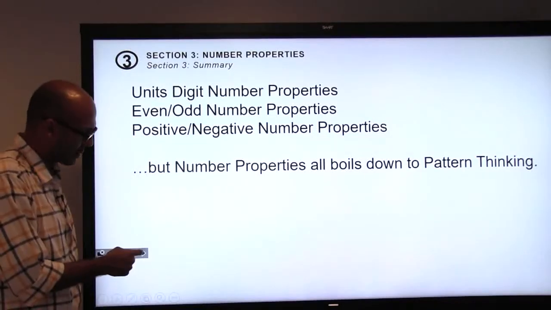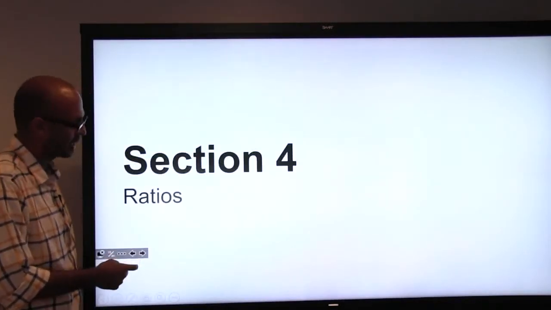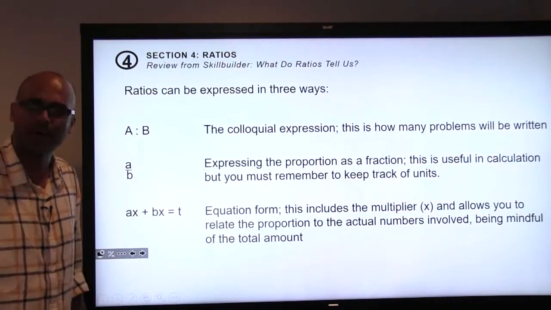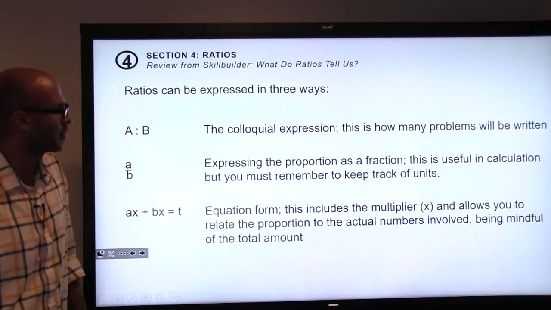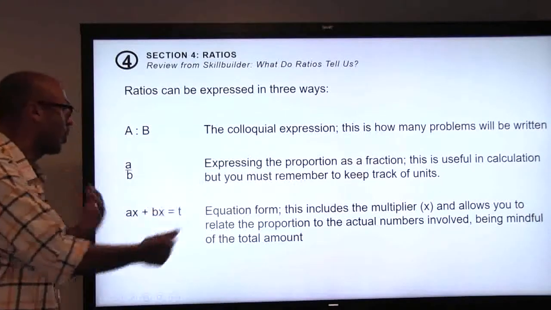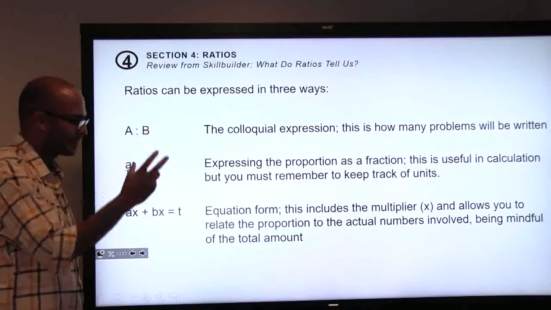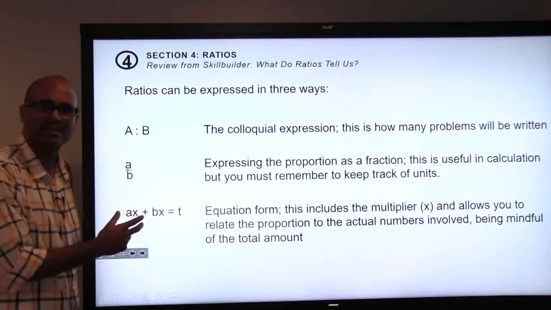All right, so let's wrap up the number properties here, folks. I want to get into ratios next. Ratios are an important part of this test. You've got to understand ratios. Obviously, the skill builder walks you through the different ways of writing them. I'm a big believer in this stuff.